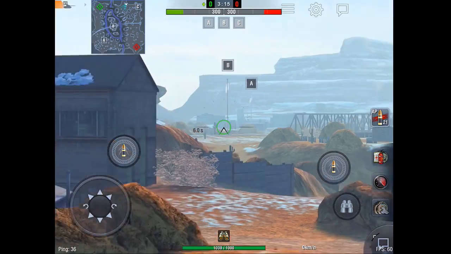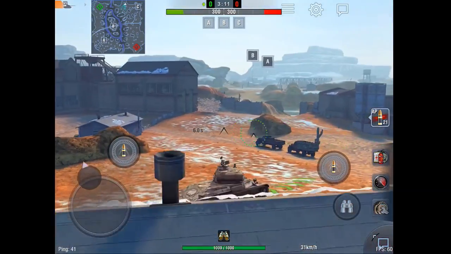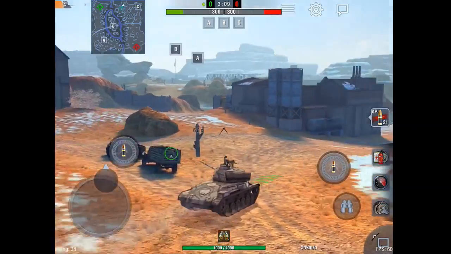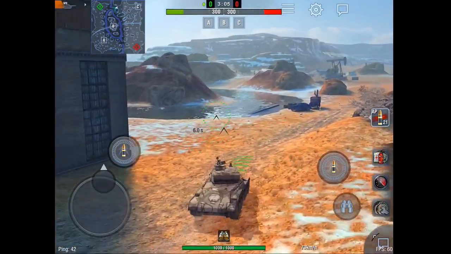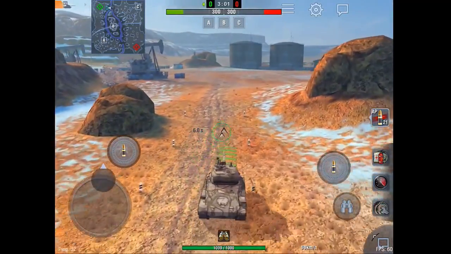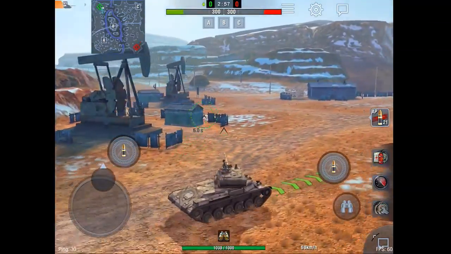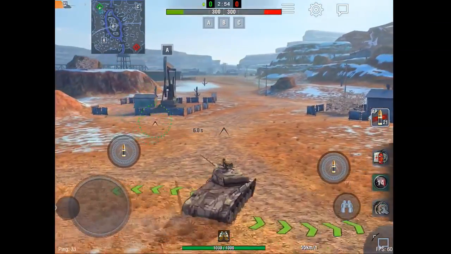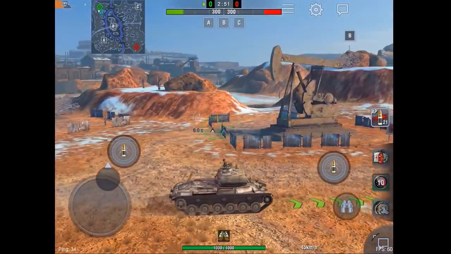My E25 is going to have a field day on this map. I've got long range for my camo and for my accuracy. And then, if I get spotted, I have plenty of different dips, buildings, cover to run in and out of and get up close and cuddle. So we've done a full loop around the map now. So we'll go into the middle, after a quick little drift, and have a look at the middle island.